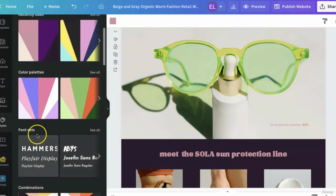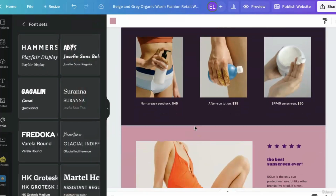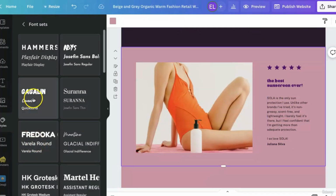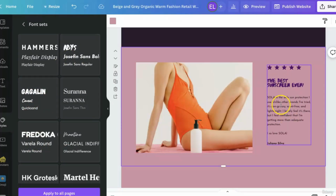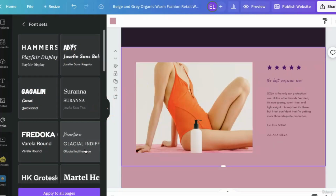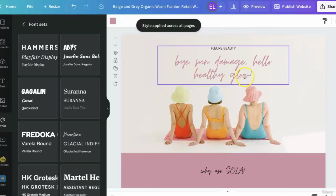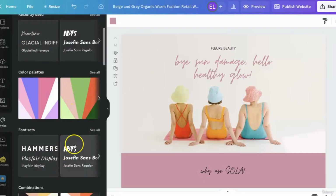if you maybe needed more help with the fonts, you can click here. And it does the same thing except with fonts. So let's say we're on this page, because you want a page that has some fonts on it. If we click, see, it changed all of these fonts, and then we can click again to see it. Okay, so let's say we like this one, then we can apply to all pages and see how this header page is also changed.